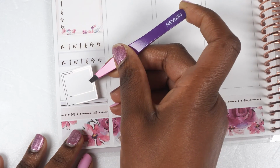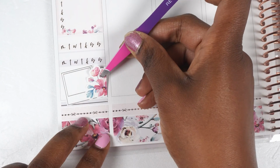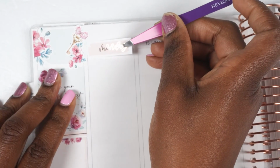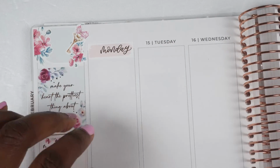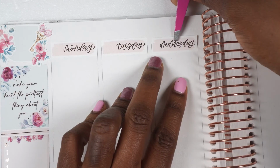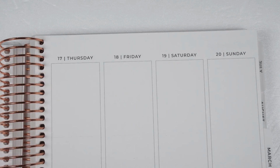There's a little more space in the bottom, so I just drop it down so that I can make use of that a little bit, by dropping down my date covers as well, so I have more room at the top to decorate above the date covers. That's what you're seeing here. I am dropping down the date covers because I want more space up there so it looks less cluttered when I get to throwing stuff up there.